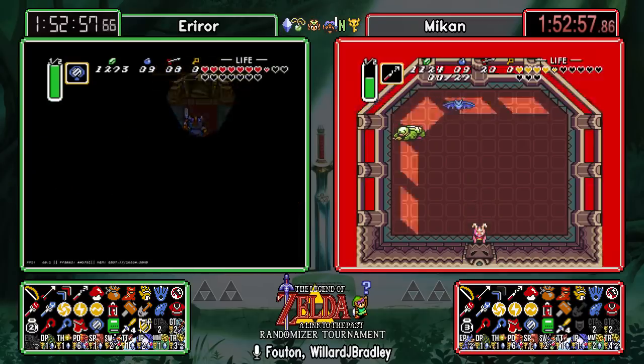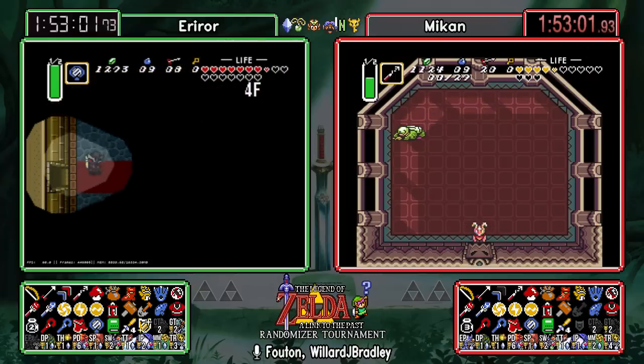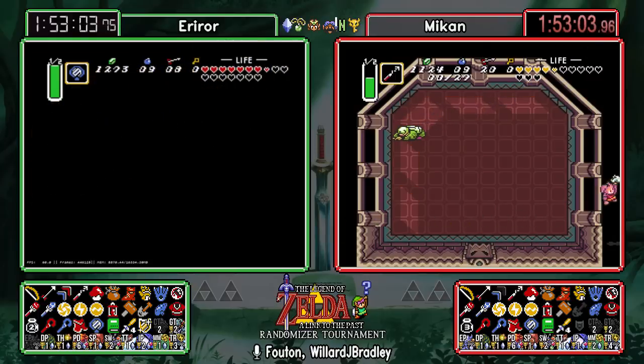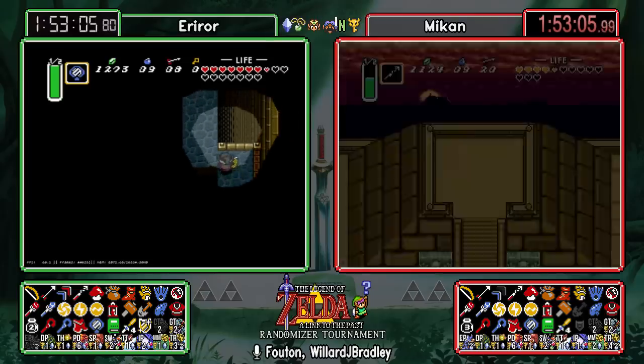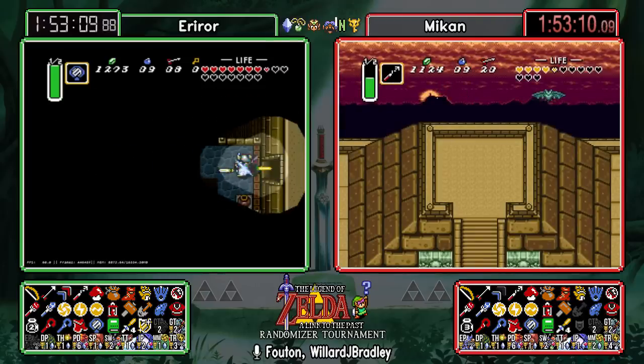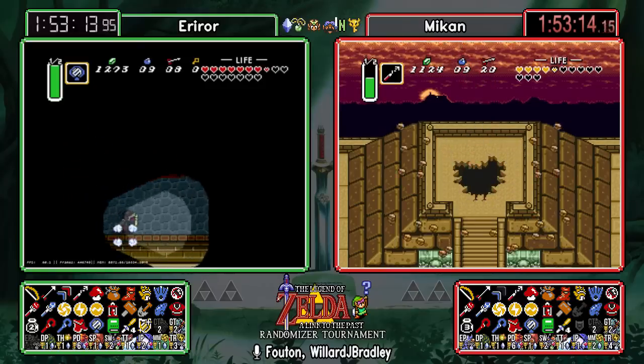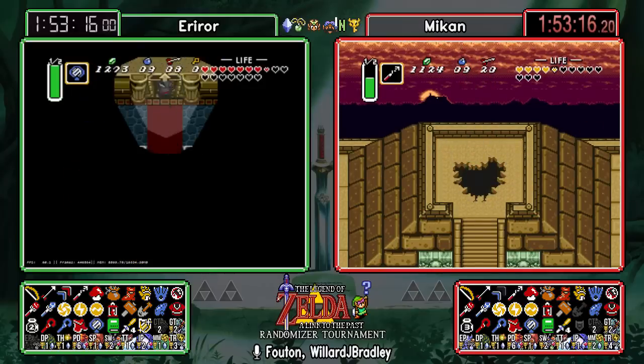So Mikan will have a castle tower to follow Eri up in to complete. However, he will not have to go do the Pyramid Fairy into Eastern. Nope. That area has to do. So it's going to be a very quick end for Mikan to finish this one off. And Eri has a lot more to do. Mm-hmm. So you gotta hope Mikan doesn't jump in here and forget about Castle Tower.